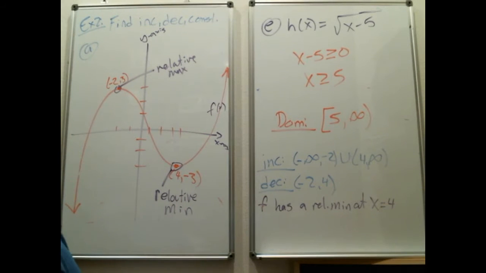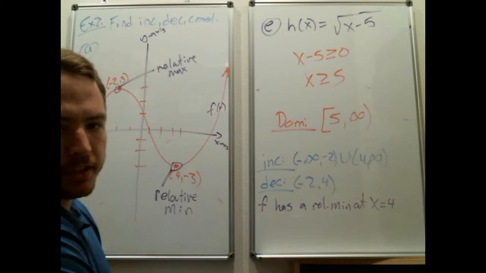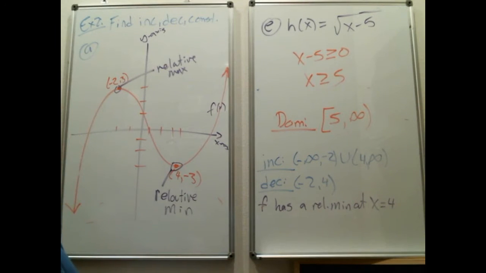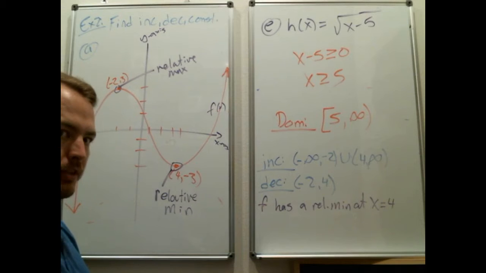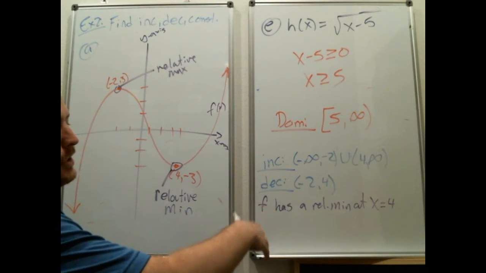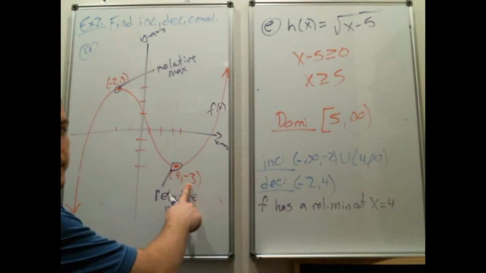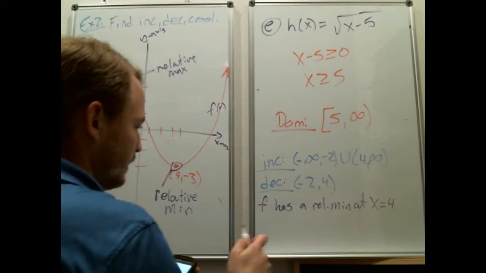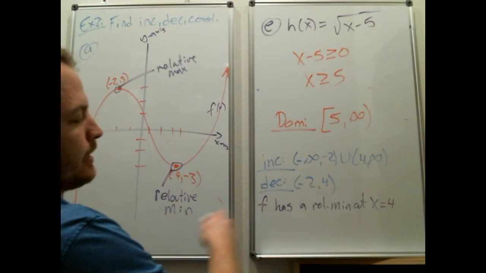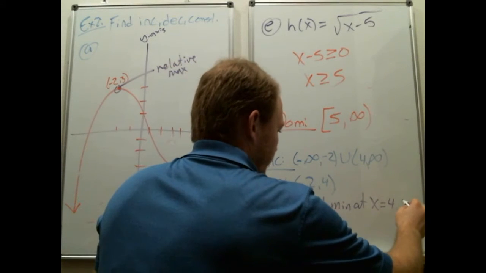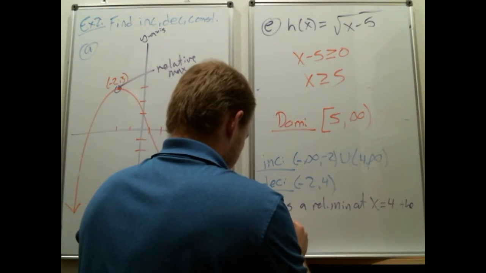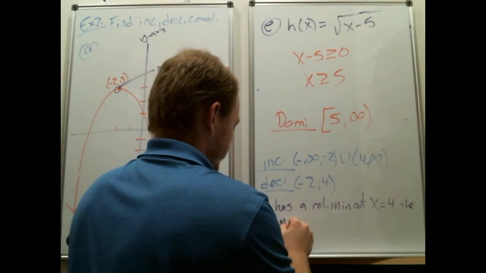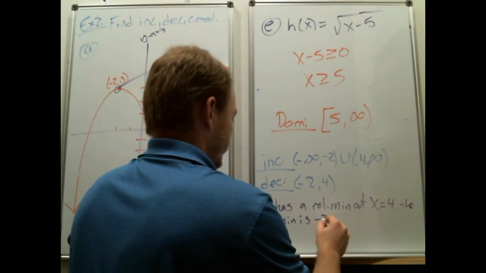I said f has a relative min. I'm just abbreviating relative and minimum. It has a relative min at x equals 4. So that tells you it's this point here already. And so the next portion I'm going to write can throw you off a little bit. You just have to make sure this next portion matches up with your y value, which is -3. So this is how they write it. So f has a relative min at x equals 4, comma, the relative min is -3.